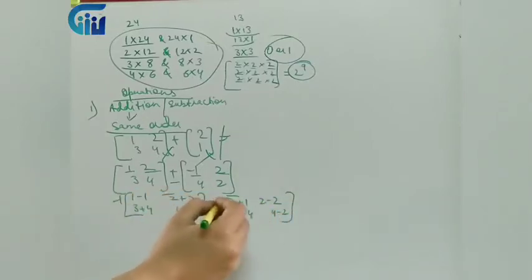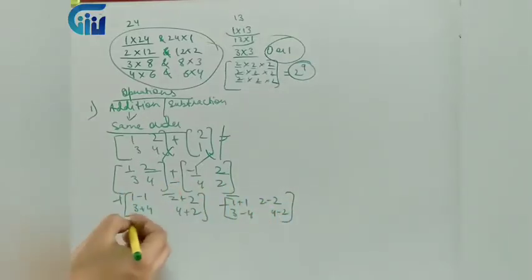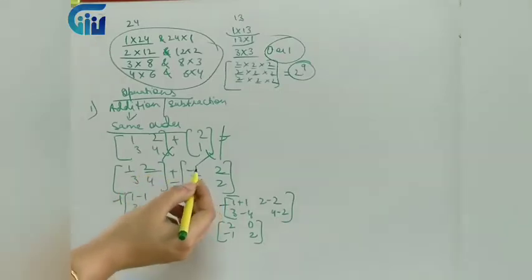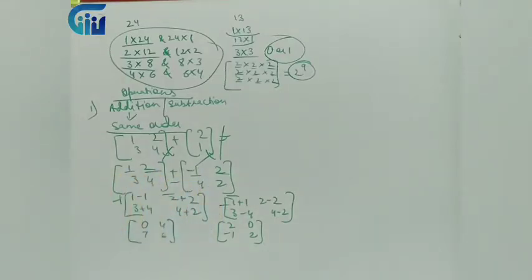So this is addition, this is subtraction. We will solve and write the answer in the form of a matrix. So it is like this for addition, and for subtraction it is this. So when we see this addition and subtraction, we can say that addition is commutative, because if I add a plus b, this plus this or this plus this, I'll get the same answer. But subtraction will not be commutative, because in general also subtraction is non-commutative, right? So addition is commutative, subtraction is not.